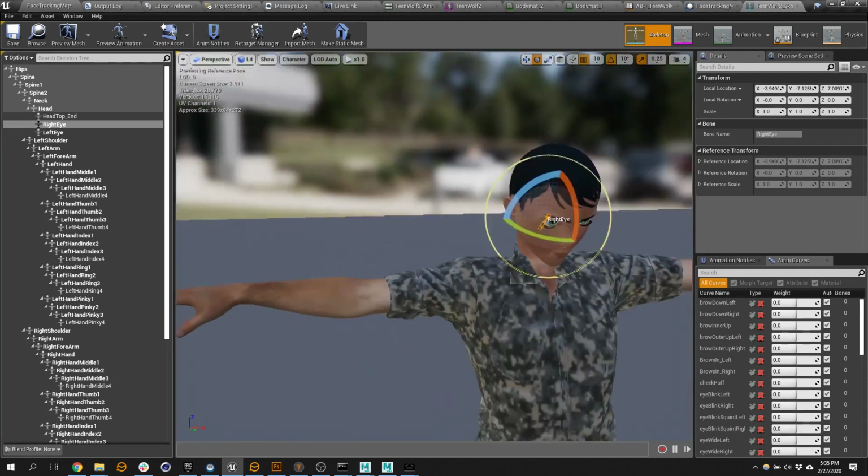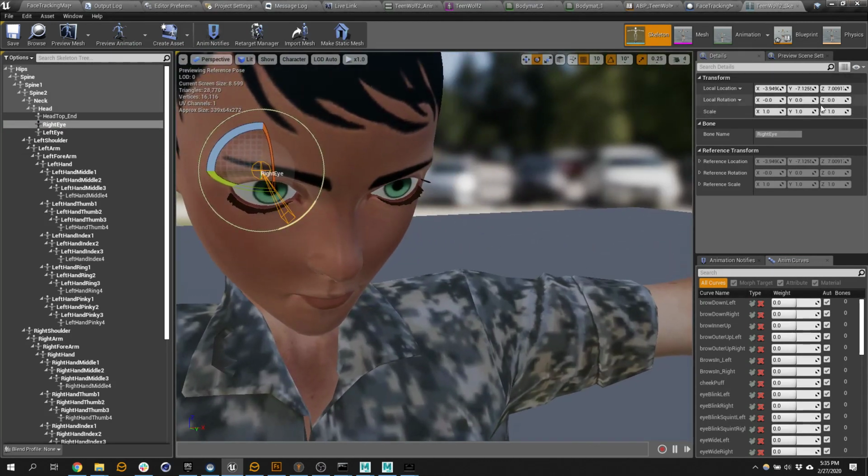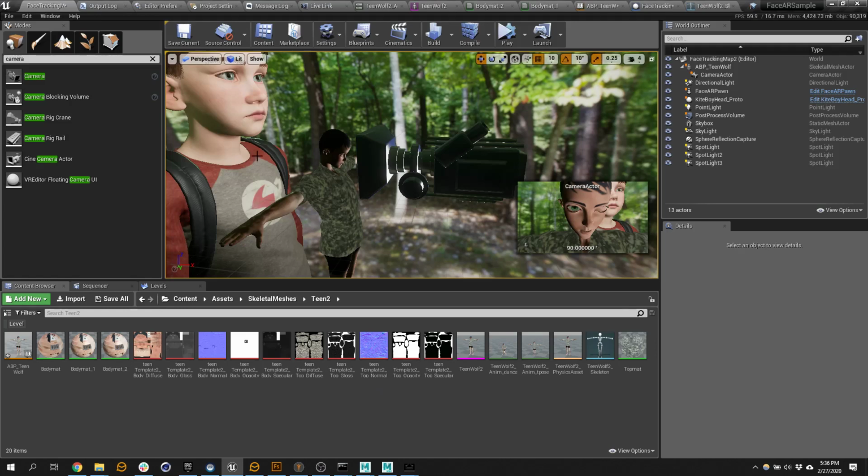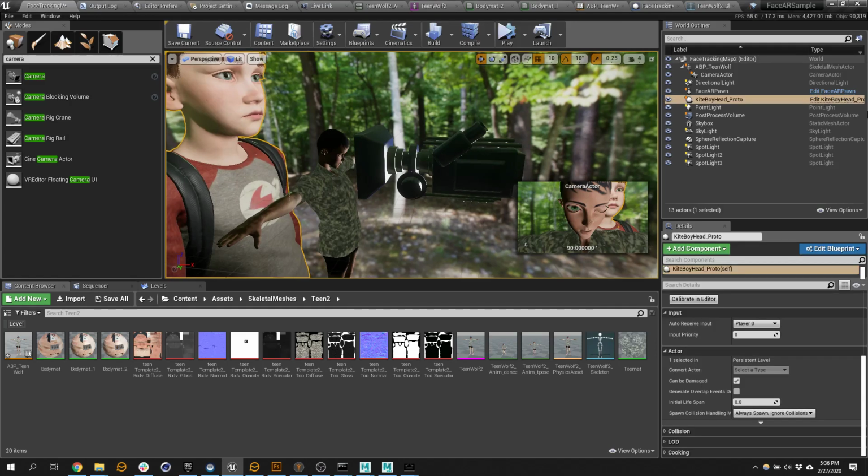All right. So if I look at Homeboy, I can then make them look up and down. And basically, I'm going to be creating these morph targets inside of Unreal. Oh, sorry about that, guys. This is like a human anatomy class, right? So, all right. So if you look at our kite boy is what this guy's called. Kite boy head.